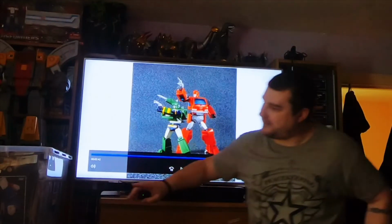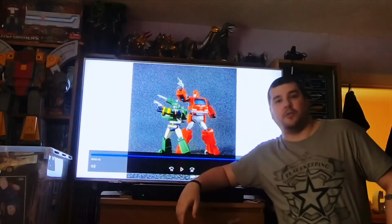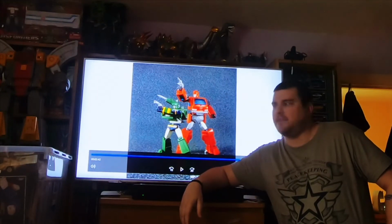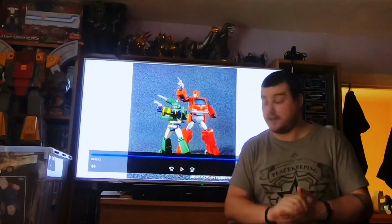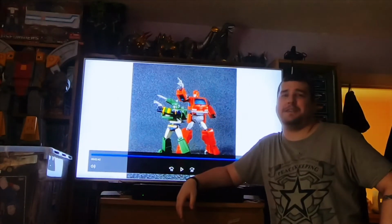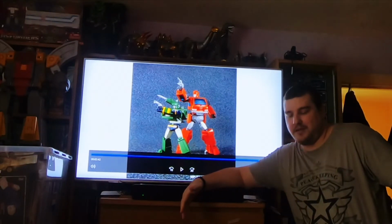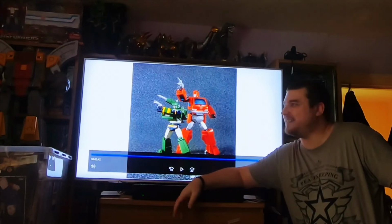When I bought Masterpiece, I don't know if you can see him here. Oh, you can see his arm. Masterpiece Ultra Magnus, who is cool. He was £140, and I remember thinking, he's a bit pricey. You know, bit of a sting, but he's big, he's chunky, there's a lot of plastic, he's pretty cool. Bit loose, but it's cool, it's Magnus. Hound, very cool. So we're looking at £130. So he's the price of two Carbots. How are Hasbro justifying this? That is extortion.